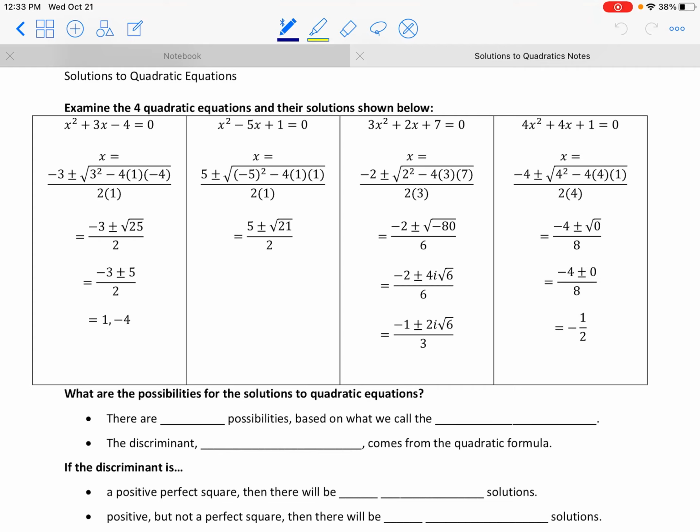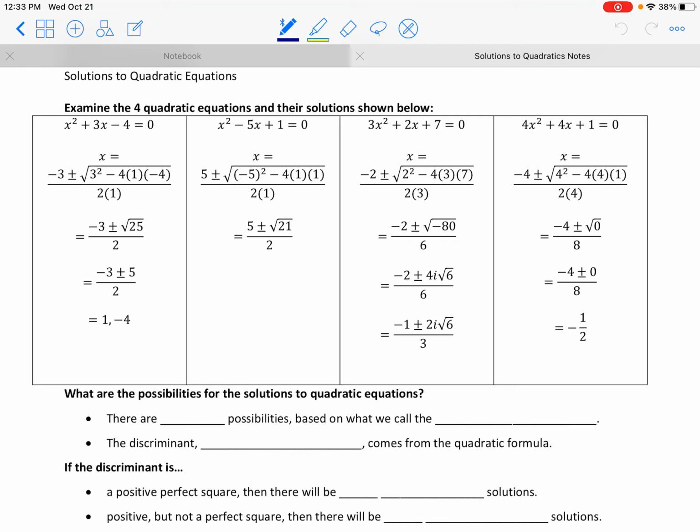So we've looked at 4 different ways to solve quadratics so far, and along the way we've been talking about the different types of solutions that we get. I want to be a little more descriptive in how we determine what kinds of solutions we're going to have and how many solutions we're going to have and why we get these different types of solutions, and then we will continue to build on that.